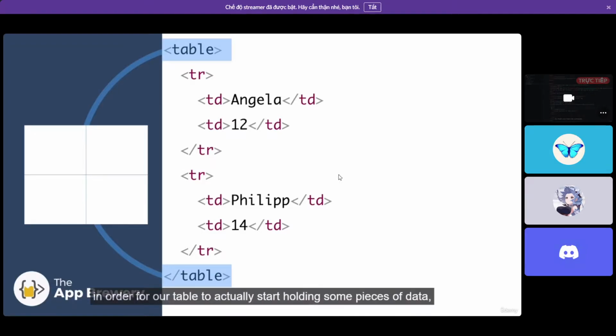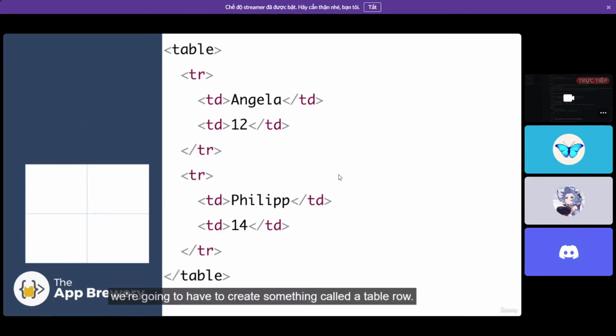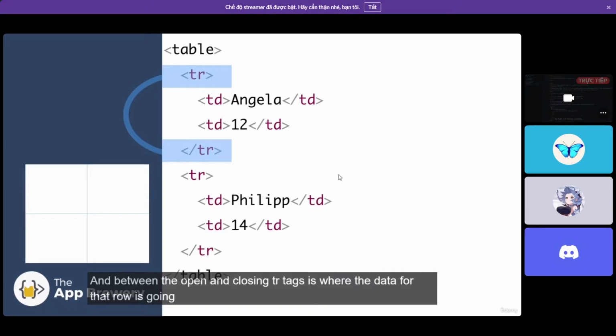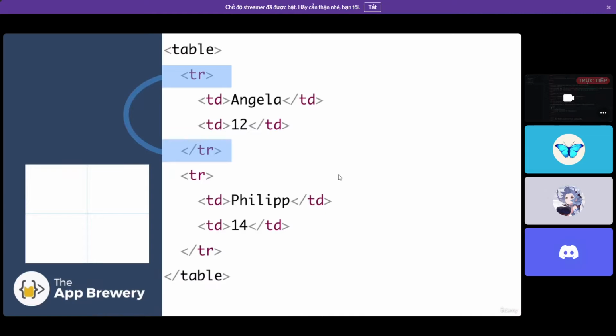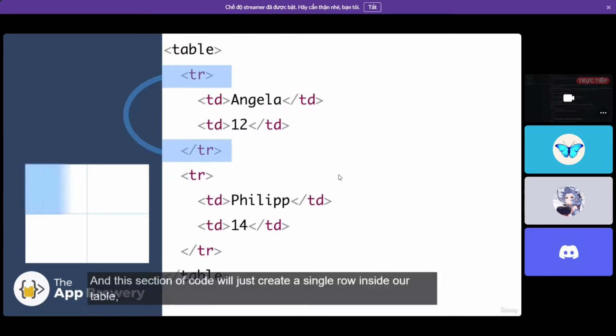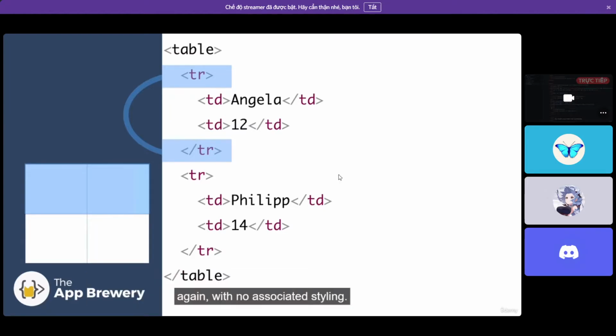Now, in order for our table to actually start holding some pieces of data, we're going to have to create something called a table row. And between the open and closing TR tags is where the data for that row is going to go. And this section of code will just create a single row inside our table. Again, with no associated styling. So if there's nothing between these two tags, then you won't actually see anything appear on screen.